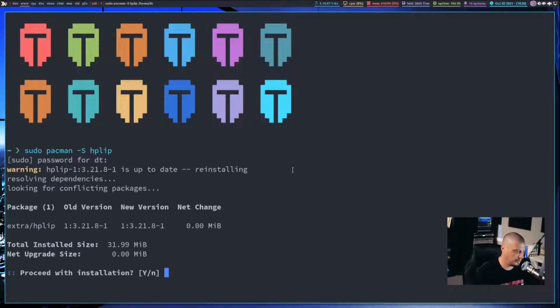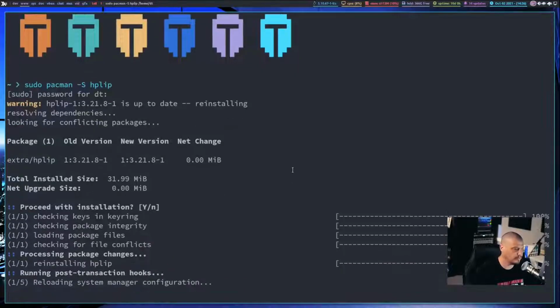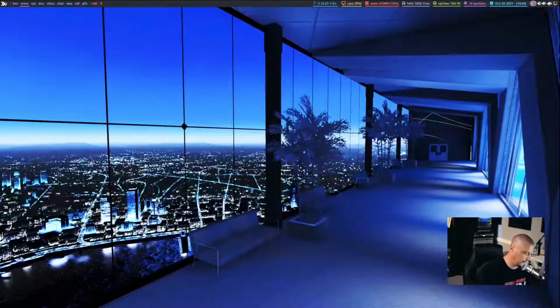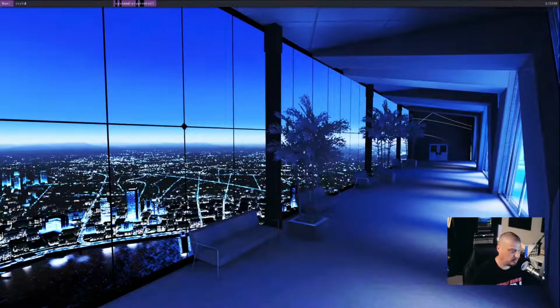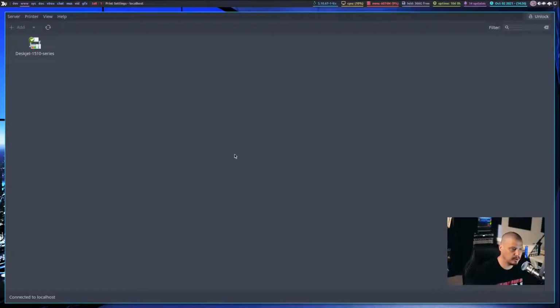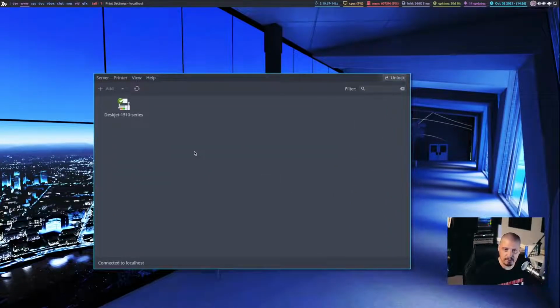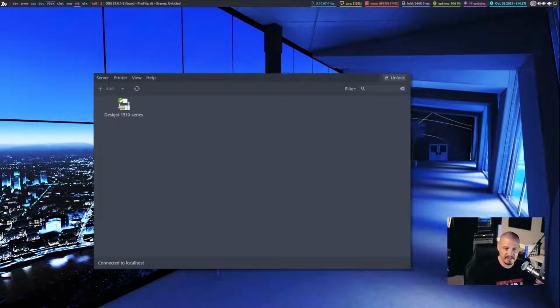And again, this is a program. All it is, it gives us all the printer drivers for our HP printers. And then what would happen is if before system config printer didn't detect your print drivers, now it will. Now when you run it and click add a printer, it'll actually go out, find your printer, and it will also find the correct driver for it, and now you can use it. So that's really not hard at all.